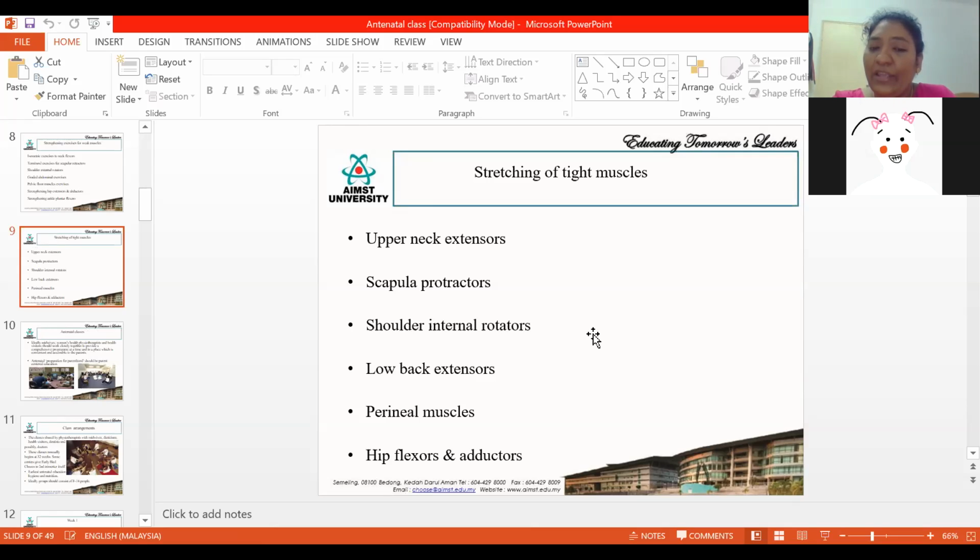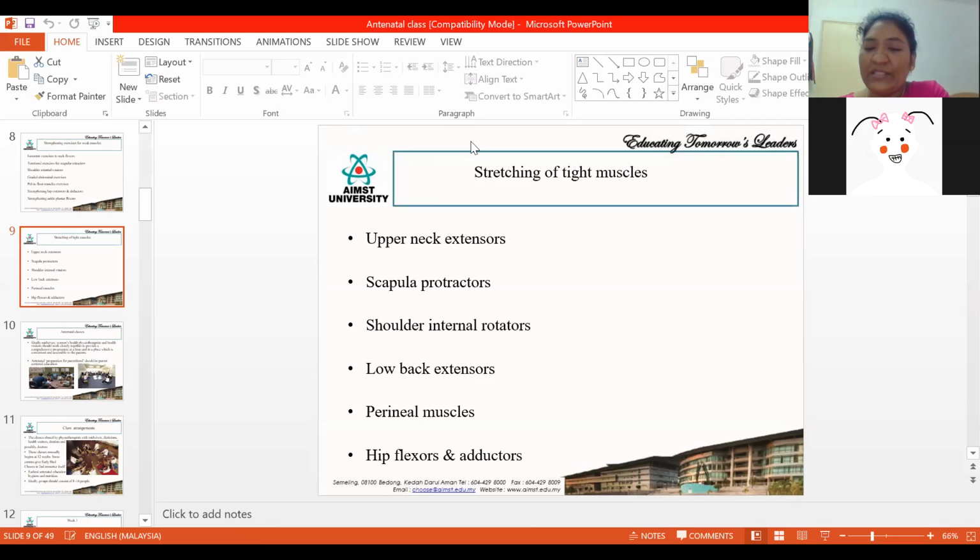Then definitely you need to modify the exercise and do it. You cannot just do it like for a normal person. Especially when you're doing stretching, you need to be very careful, because the muscles will already be loose because of the hormonal changes and other things.